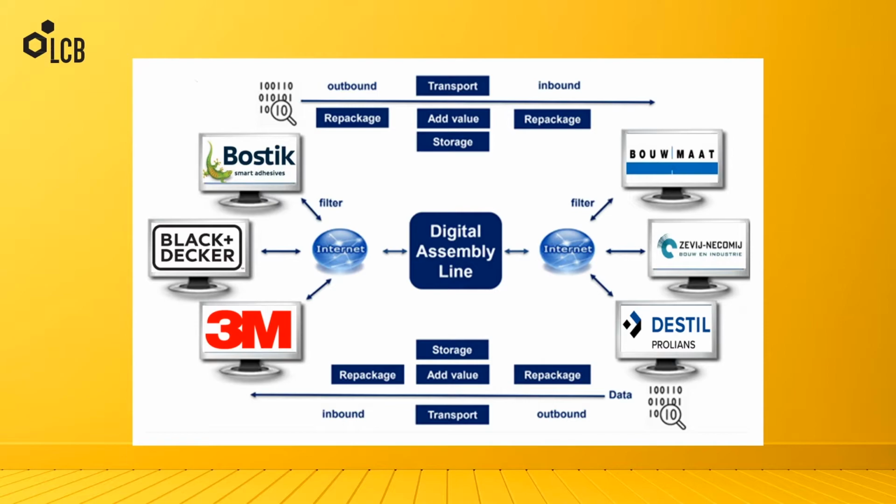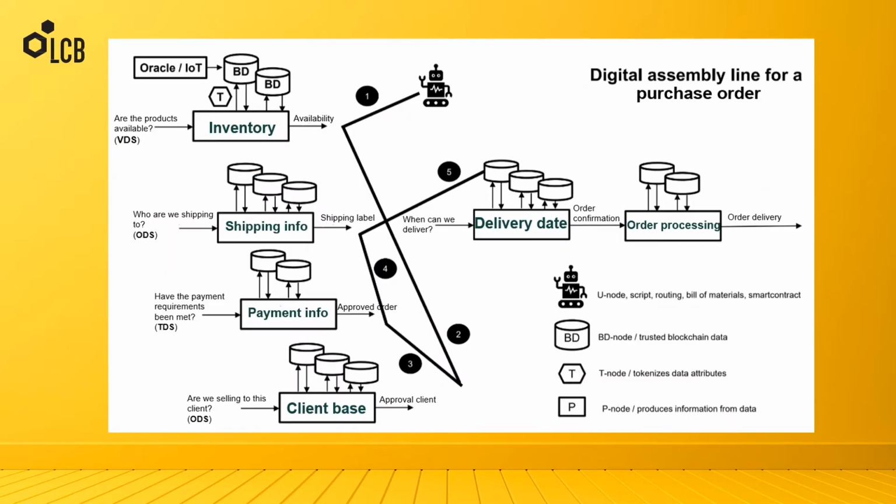It works as follows. Suppliers, seen on the left, profile their goods and services on the so-called value data service. Then, based on the information about the buyer found on the right side, the digital assembly line automatically creates possible offers. The customer selects one, after which the digital assembly line collects information needed for processing, as shown here. The system retrieves all necessary information from the shared databases in order to confirm the order and make it ready for physical handling. This way, close to non-human interference is necessary.